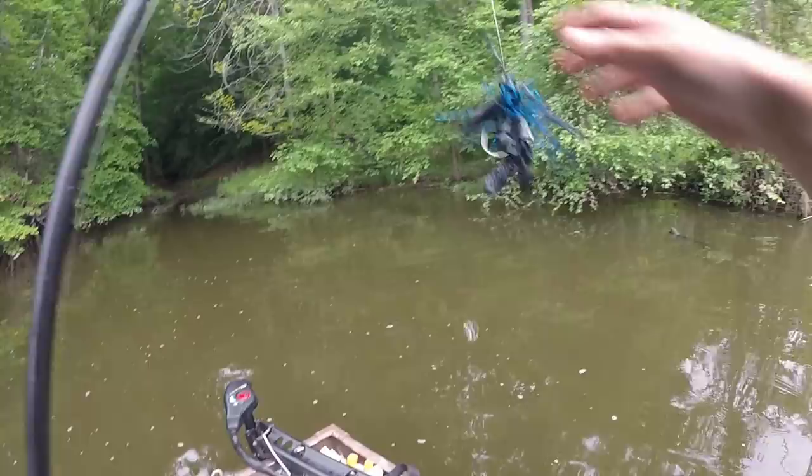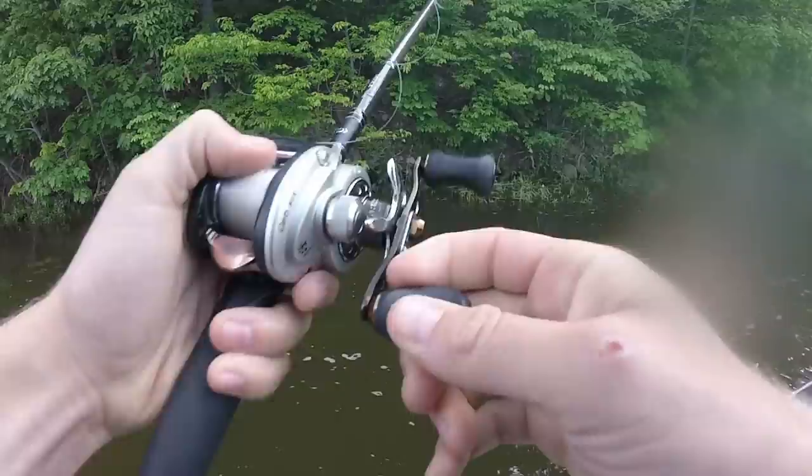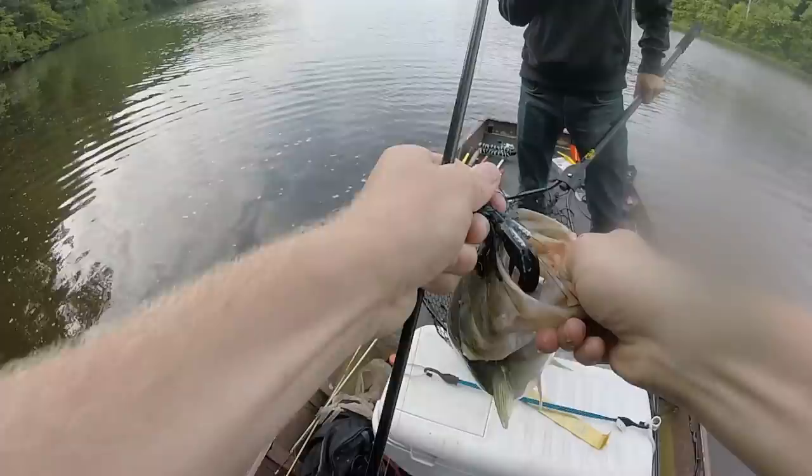Black and blue Bassman jig. All right, we're on a bluff wall right now. We're gonna flip this pretty quick till we get up to the flatter part of the bank up here. That's a big one. Where's he at? He's right here. There we go. That's a solid 2 pounds. Look at how fat he is. That's a two, 2.5. Nice, good work, Ace. On the jig? On the Bassman jig.